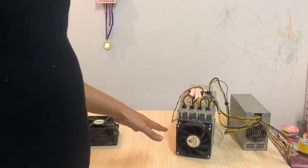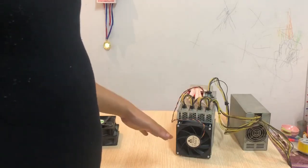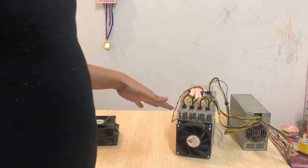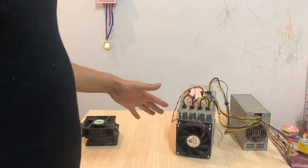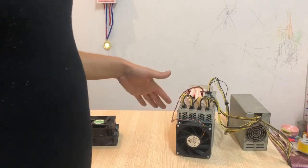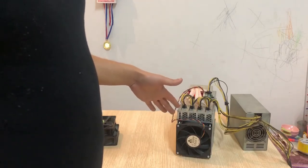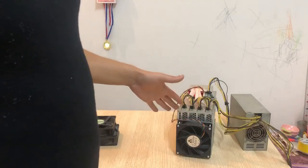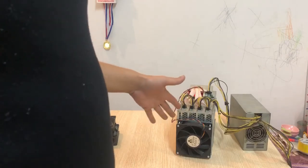Okay, here you can hear the noise level right now as the fans are running at 3000 RPM, and you can compare the noise level before and after reducing the fan speed. Now the noise is way lower and the temps are basically just a bit higher than before, which is not very concerning. I will let the miner run for 10 minutes and we will compare the temperatures before and after adjusting the fan speed.